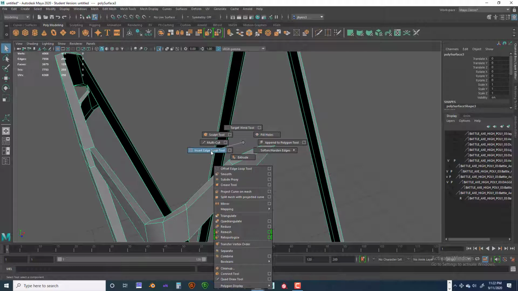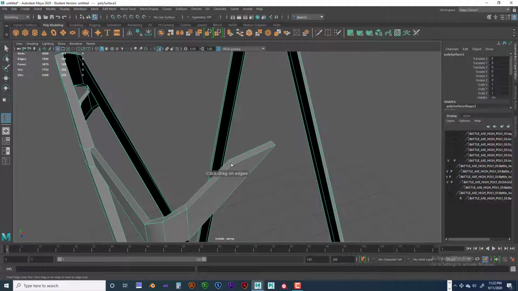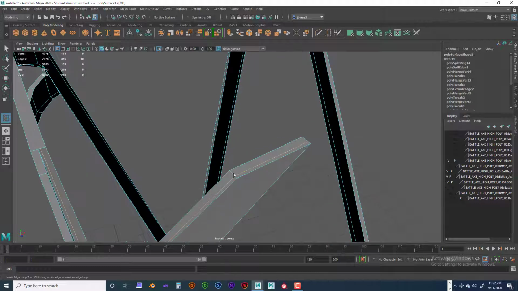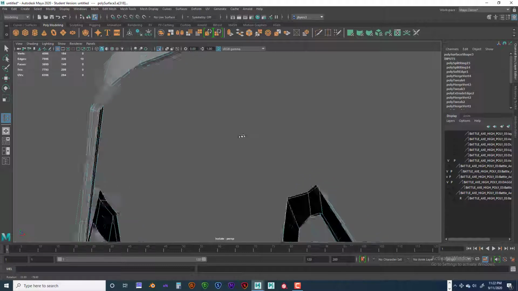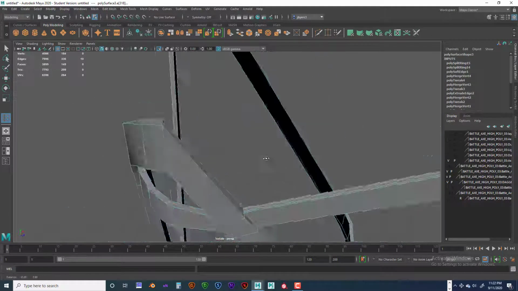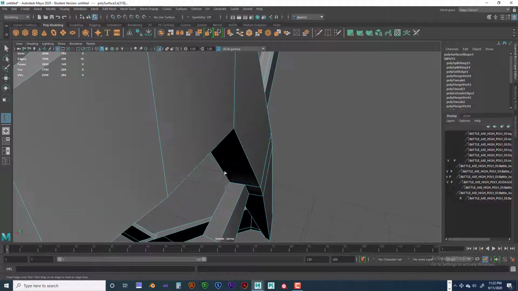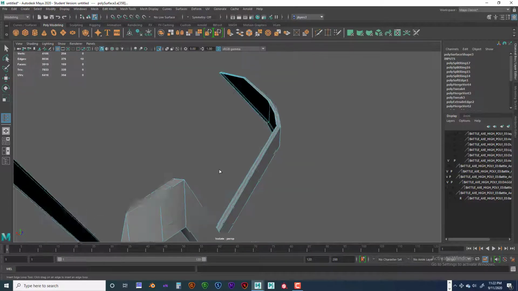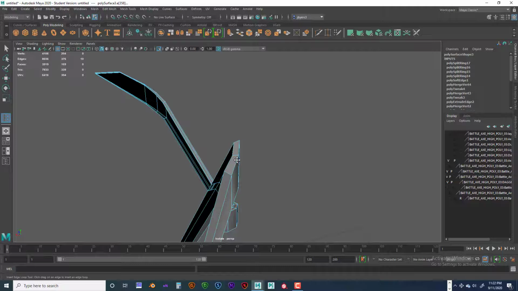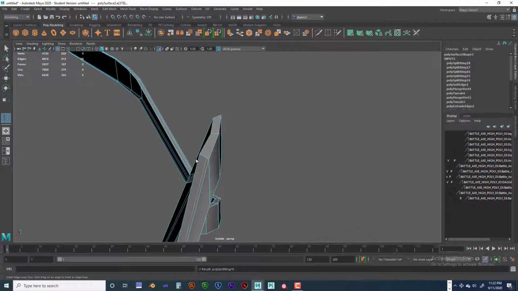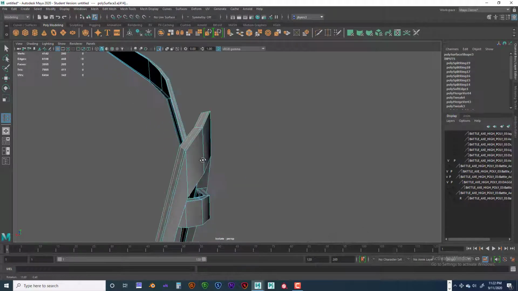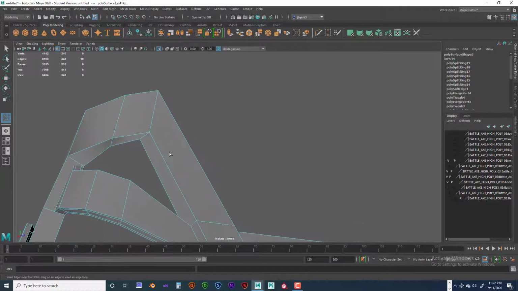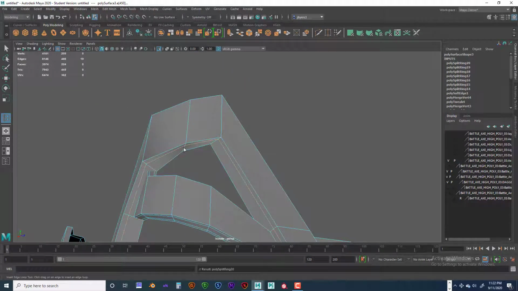So I'm going to go into Insert Edge Loop. Okay. And we'll make an easy edge loop here and an easy edge loop here. Okay. And that should go all the way through. Now it won't go on this side, so let's go ahead and do this side over here and see what happens here. Go ahead and add an edge loop here and an edge loop here. Okay. And we'll just continue on finding any edges, the thickness I'm looking for. We're doing the thicknesses first. Okay. Inside and out. So let's get those done first.